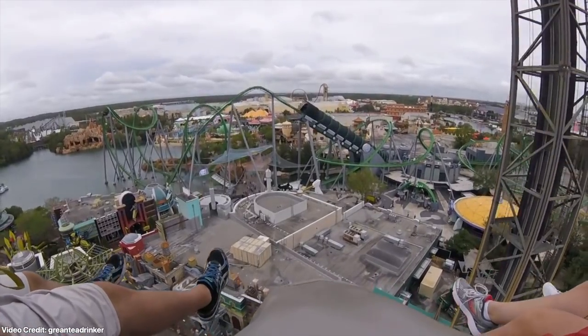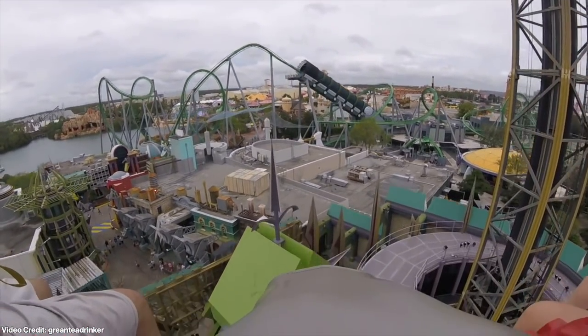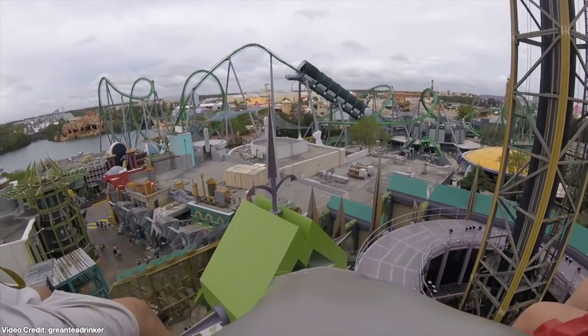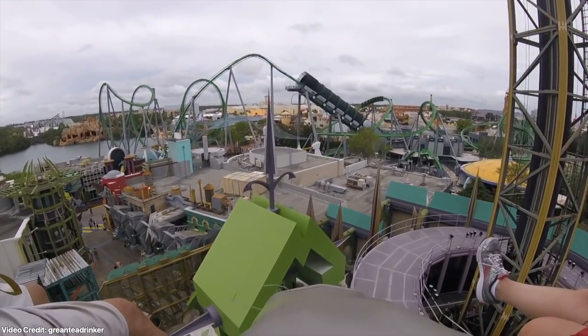Suddenly, guests are launched 185 feet into the air with a thrust more powerful than a 747 jet engine, overlooking the entire park. Accelerating faster than a space shuttle, guests feel weightless as they are briefly suspended at whirling heights before being gently lowered back to the loading platform in a series of gentle air cushion bounces.